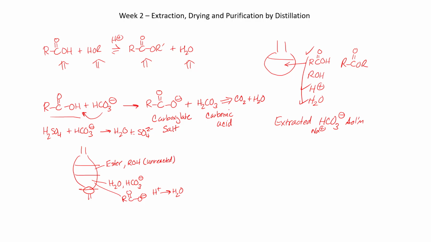Alcohols cannot be deprotonated by sodium bicarbonate. The biggest problem that we would have had here with this reaction is we would have had to add the bicarbonate. It would have fizzed, and we would have had to swirl it around until we quit fizzing. The fizzing is the CO2 evolution, and we would have put the cap back on. Then we would have gently turned it upside down, immediately vented, and then we would have gotten more aggressive with the shaking once we knew that there was no more CO2.